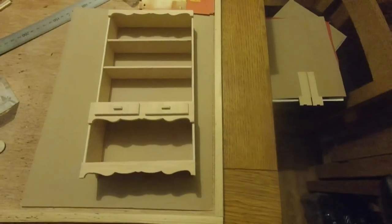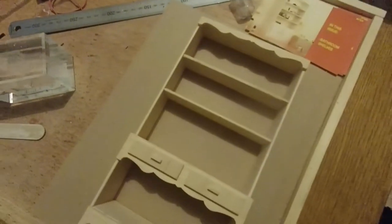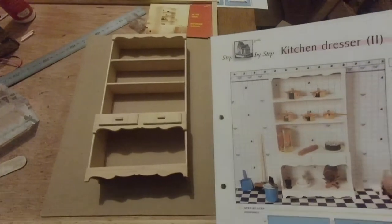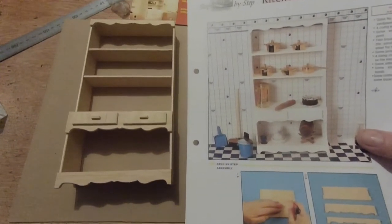And it seems quite big, but that's what we got though. Looking somewhere near.